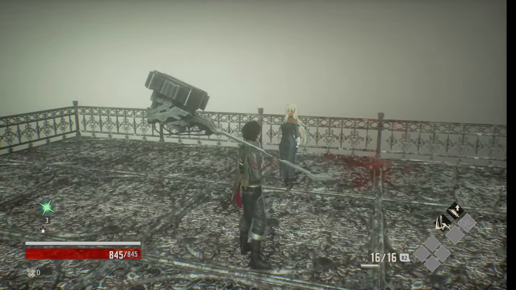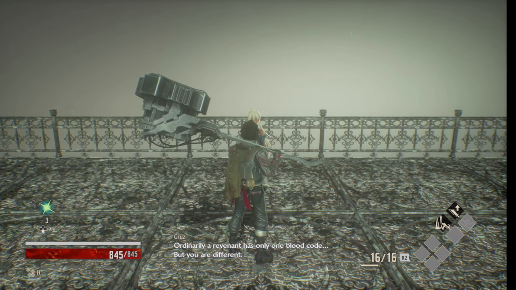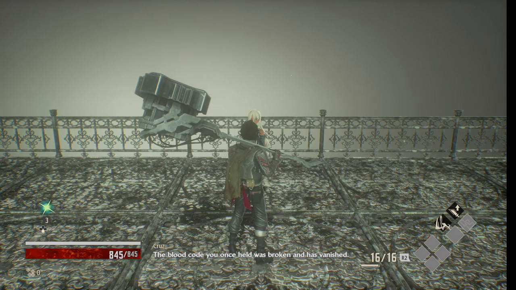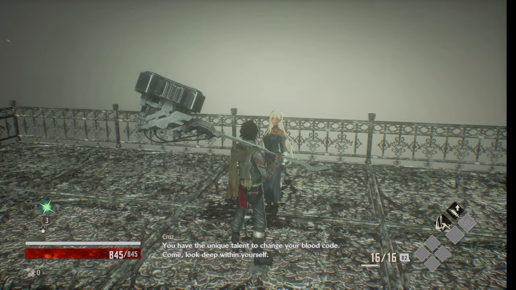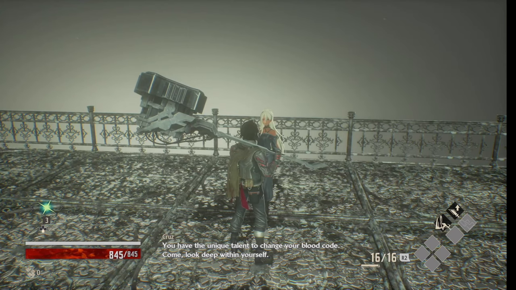Fighting mechanics seem decent. Well done. Ordinarily, a revenant has only one blood code. But you are different. The blood code you once held was broken and has vanished. That has left you with infinite possibilities. You have the unique talent to change your blood code. Come, look deep within yourself.